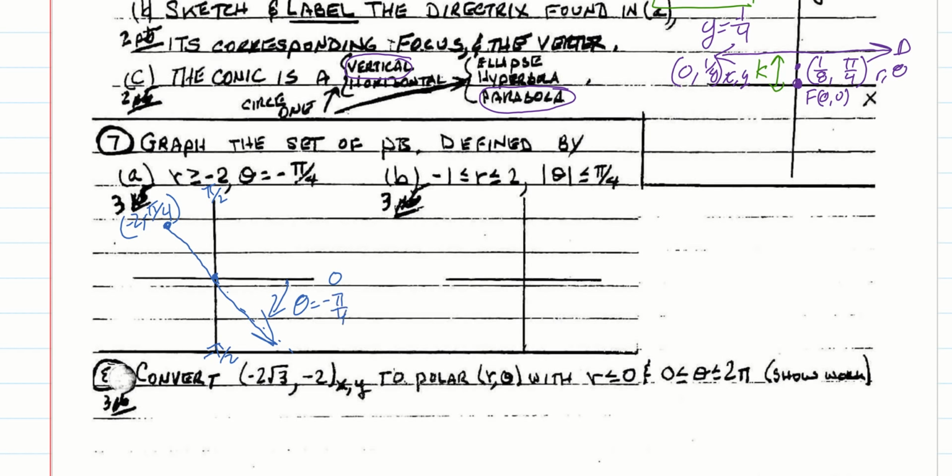You don't need to write all of that. You can just draw a line, but it's really helpful if you draw what you think everything is. So that was essentially a ray, kind of like a line, but with an endpoint. Now we have a radius from -1 to 2.